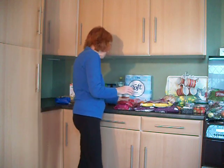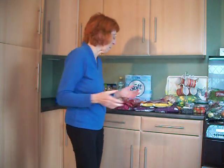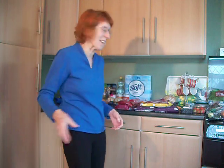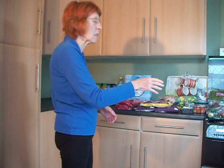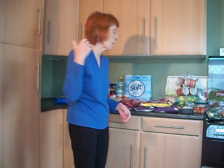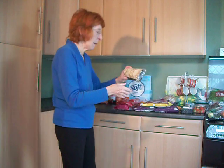So, digestive biscuits, 31p. Just plain digestives. Now, I just have a digestive with a coffee or something. In fact, all this will last me almost 3 weeks, because I go between 2 and 3 weeks time. So, you know, it's not that I'm going to scoff all that lot in one go. I stretch it out to almost 3 weeks. In fact, I've got a lot in the freezer at the moment, and I've got a lot in the cupboard, so these are just sort of top-ups really.